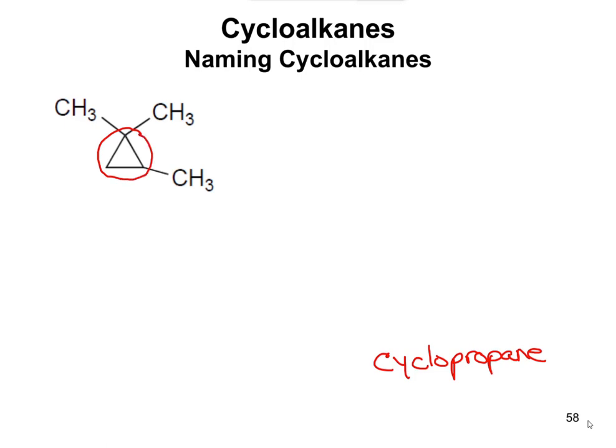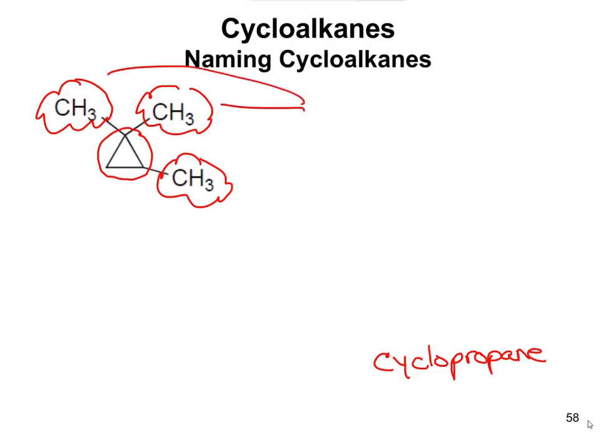So now we need to look at the substituents. So the substituents are in the clouds here, right? And those are all methyls. So every single one of them is a methyl group. So we're going to have trimethyl, but we also need to number them. Now, every single methyl needs a number. So even though 2 of them are both attached to that carbon right there, they both still need their own number. So we need 3 numbers.